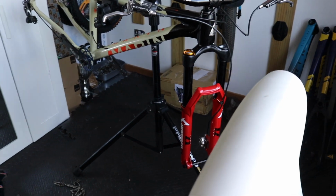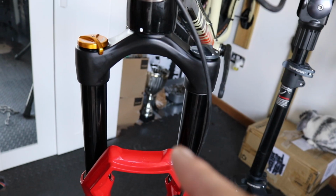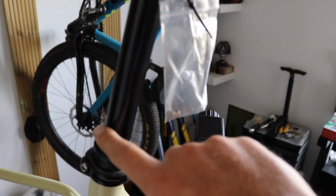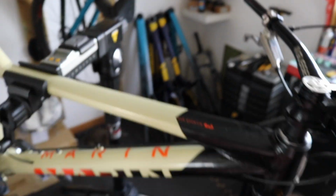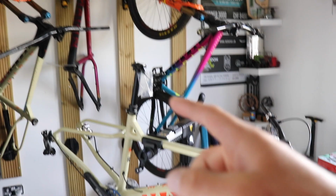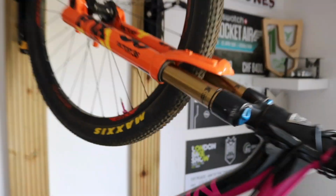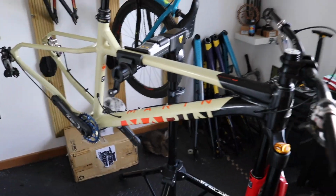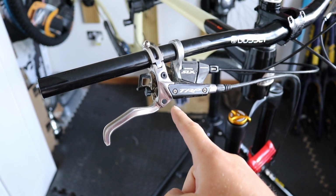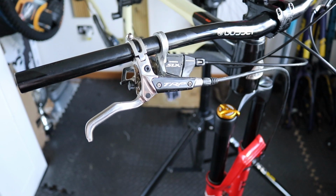But there's the forks. What do you think to the forks? Quite into the black, this coating here, fully black. Same on the dropper post. So that's going to make it way easier to do full custom colours because I don't have to worry about gold or Kashima. Look, that's what Kashima looks like, which is pretty smart, but black is way better to mess around with and play with the colour scheme of the whole bike. TRP G-Spec brakes, which are pretty much as powerful as brakes can get.